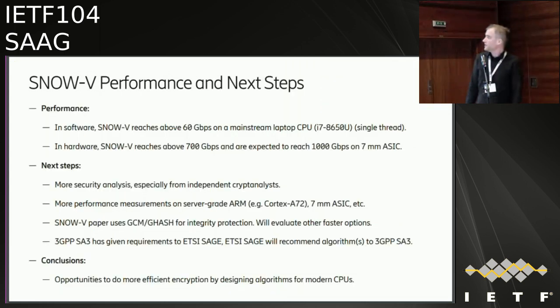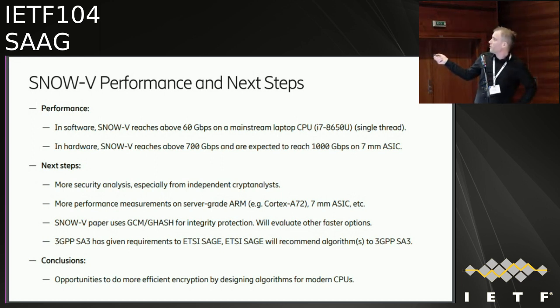This is the last slide. So what has the team at Lund University achieved? They have achieved quite outstanding performance in software on a mainstream laptop, single thread, single core. Snow-V performs 60 gigabytes per second. Note that this is only encryption. It does not include integrity. Adding integrity would slow this down slightly. I don't have any exact numbers.